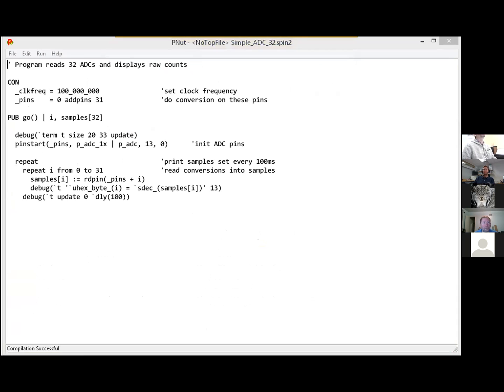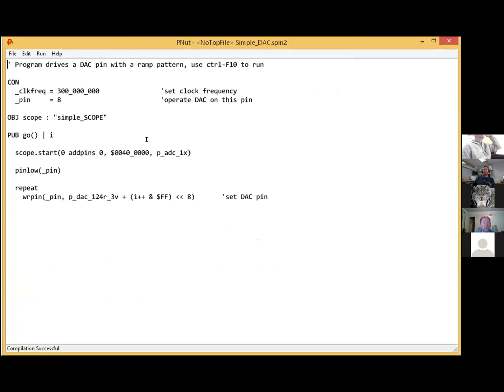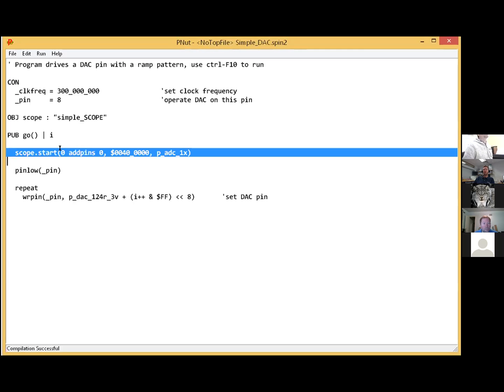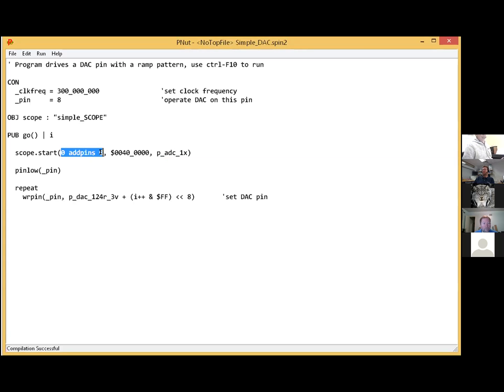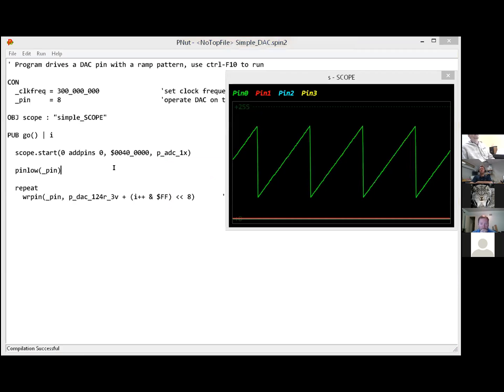So if we go back to this first file here, right here where I started up, I say I only want it to show one pin, so it can actually watch 4 pins, but I just wanted it to show 1 pin. So when we run this, we see this waveform. And see the bottom 3 are just kind of laying on the bottom. That's channels 1, 2, and 3. It didn't enable those. The scope is capturing and displaying them, but those aren't actually enabled as ADC inputs. So they're just reading low.